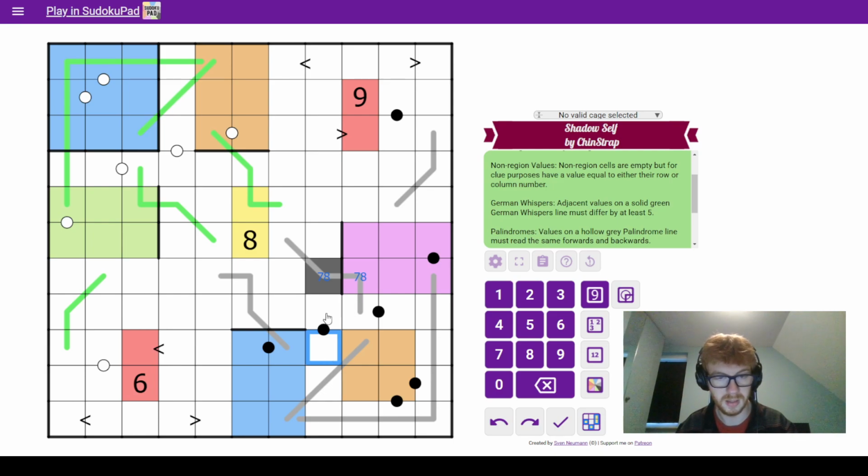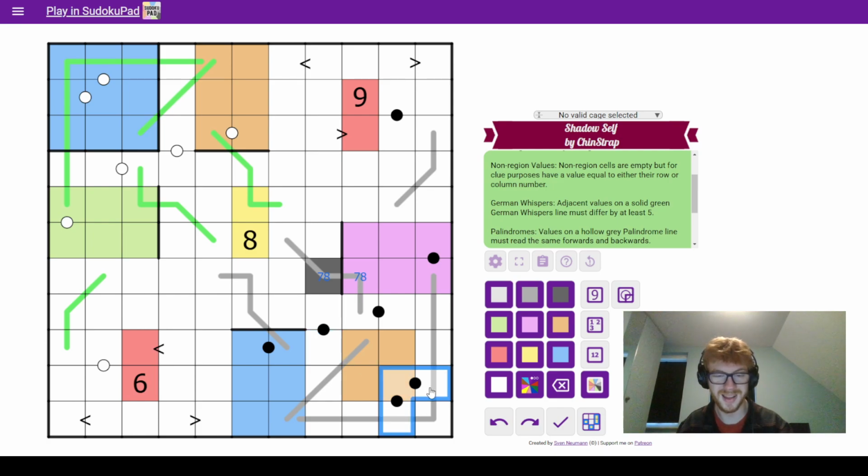So what I'm seeing is that one of these has to be in. Do they both have to be in? No, this could be a 4 and then that could be an 8. Or this could, no, it's not possible that just this one is in. So this one is definitely in a region. So it's either blue or orange. But I don't know which one yet. So I'm going to come back to this corner.